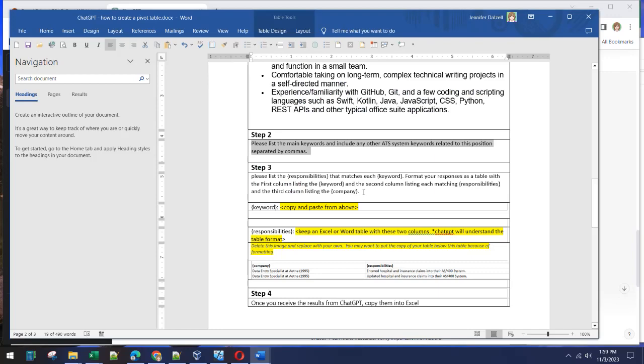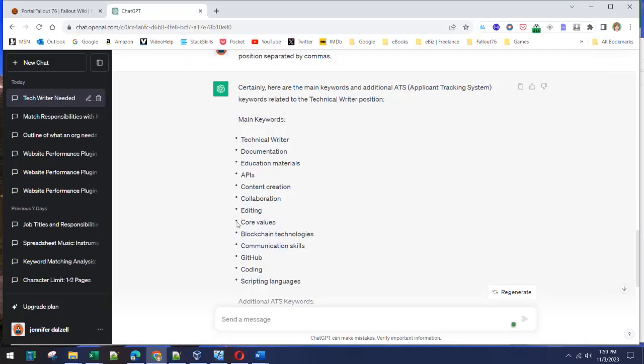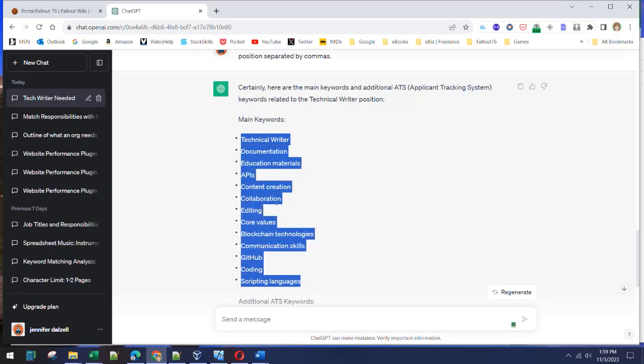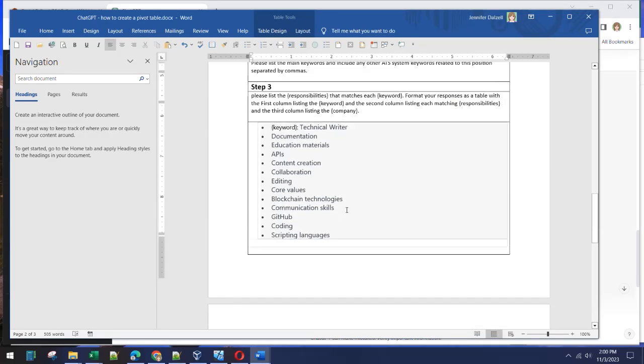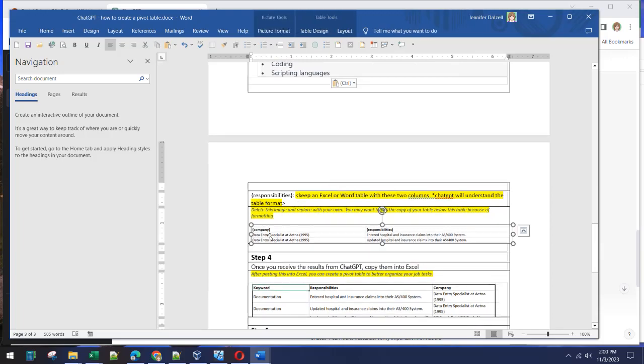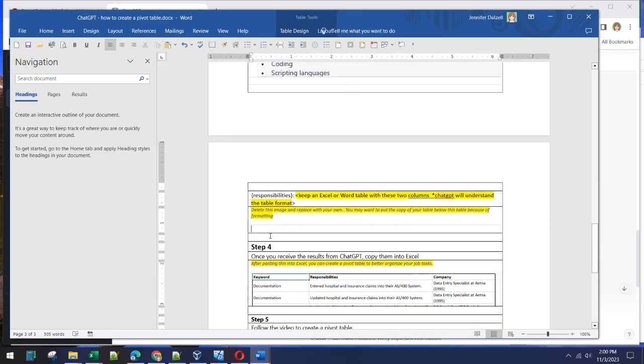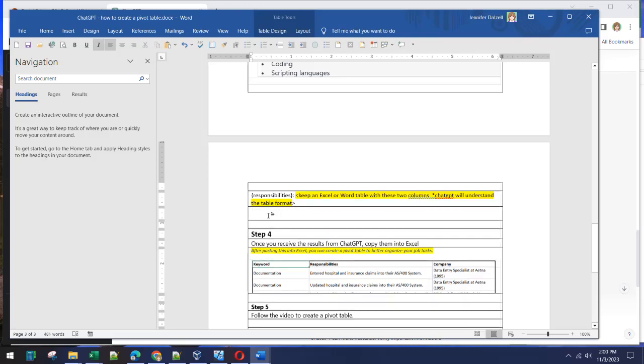So now the next step is I want to list all of my responsibilities that will match these keywords. So you can come back to ChatGPT and select the keywords. Okay, so copy and paste that into the keyword section here. But I also need to put in my responsibilities. Okay, so now my responsibilities, I have my sample here, which is an image, and I'm going to delete that image, and delete the little comment that's in there, and delete this. Okay, good.